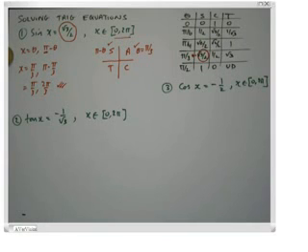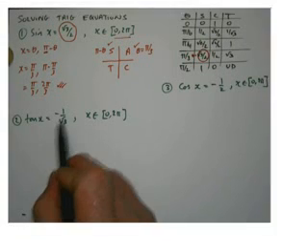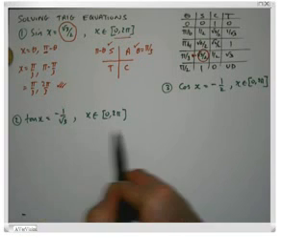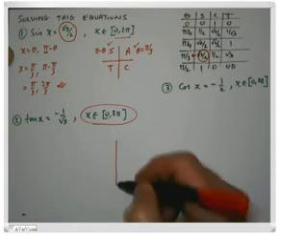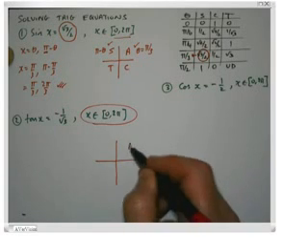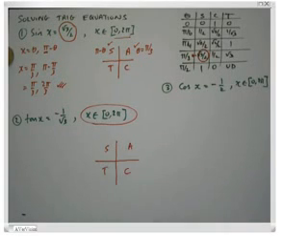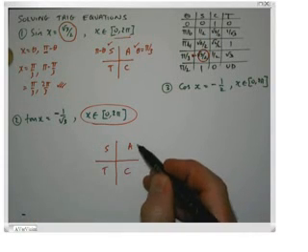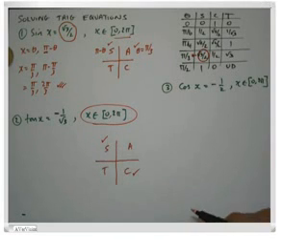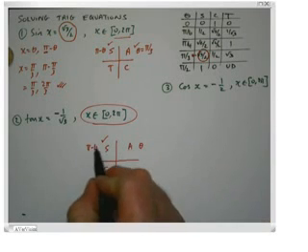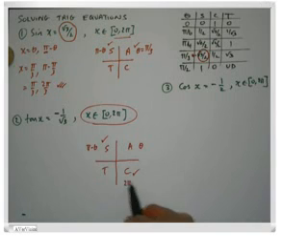Question 2 involves the tangent. The tangent of x equals negative 1 on root 3, where x also goes from 0 to 2 pi, so that's 1 full revolution. Again, I'll look at my 4 quadrants, all stations to Coburg. Where will I find the tangent negative? The tangent's positive in the first and the third, so it's going to be negative in the second and the fourth. And if theta is my answer in the first quadrant, then pi minus theta will be the answer in the second, and 2 pi minus theta is the answer in the fourth.